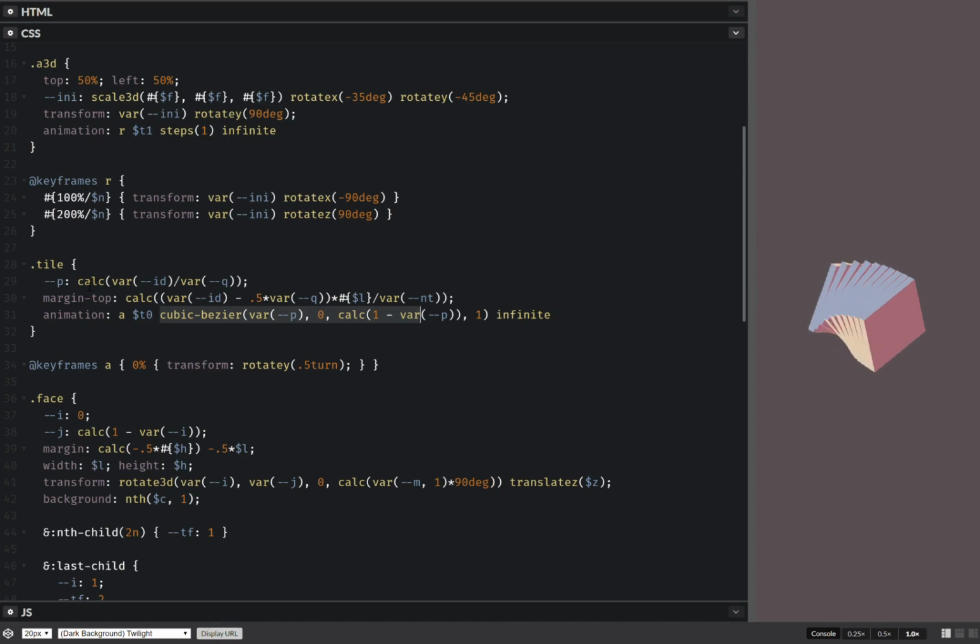And what I'm basically doing here when I'm setting p to this, and then here calc 1 minus p right here, is basically nesting calcs. So yeah, that's also not supported by Edge, and this is why it's not going to be cross-browser yet. Also, Firefox might have some sync problems, and you might get some flickering when the switching happens. So that's another issue.